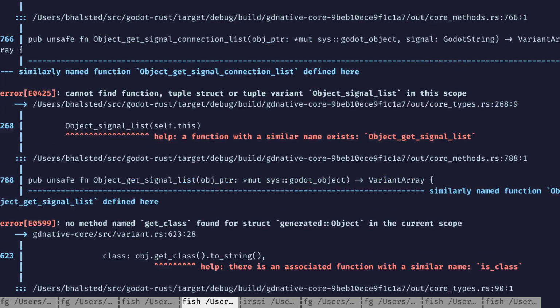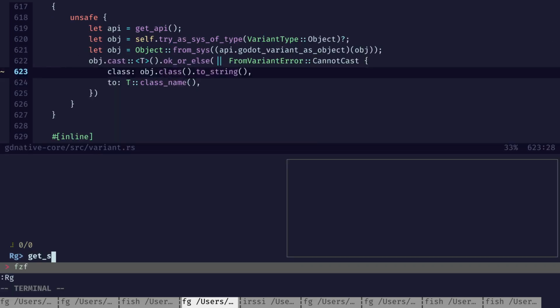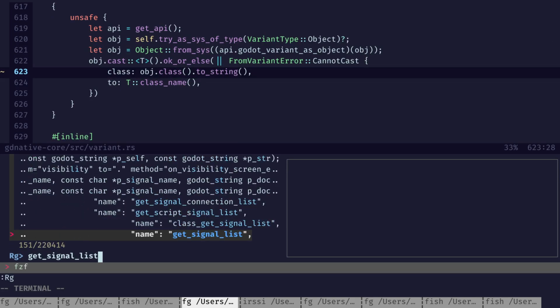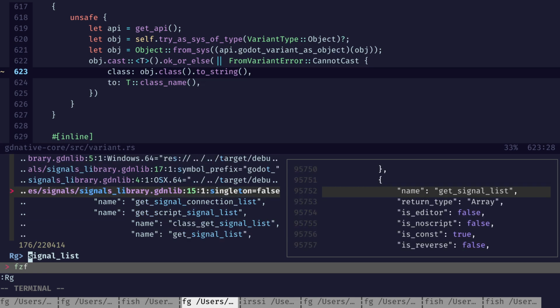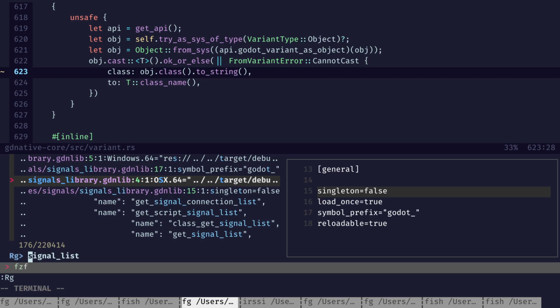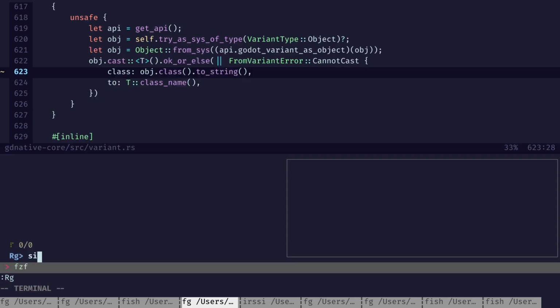What else was there? Object signal list. Signal list.